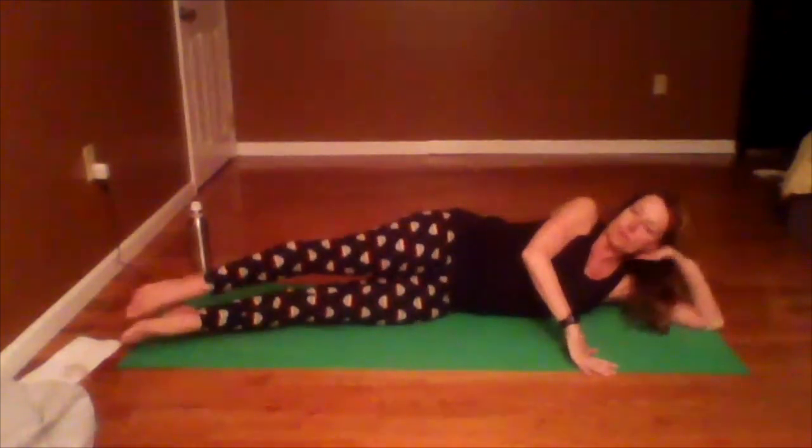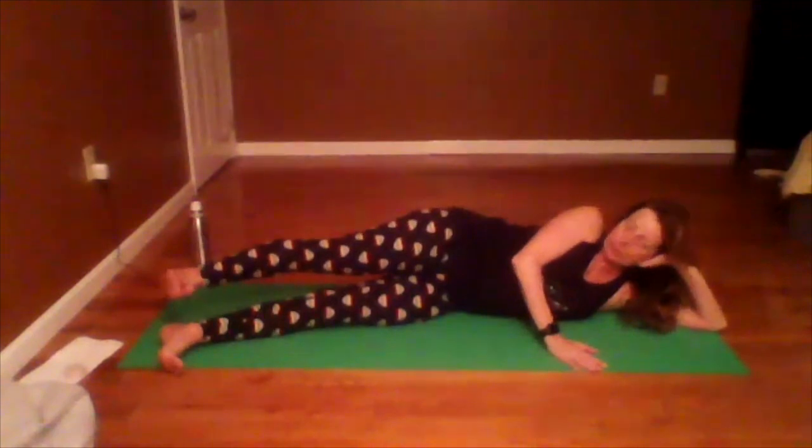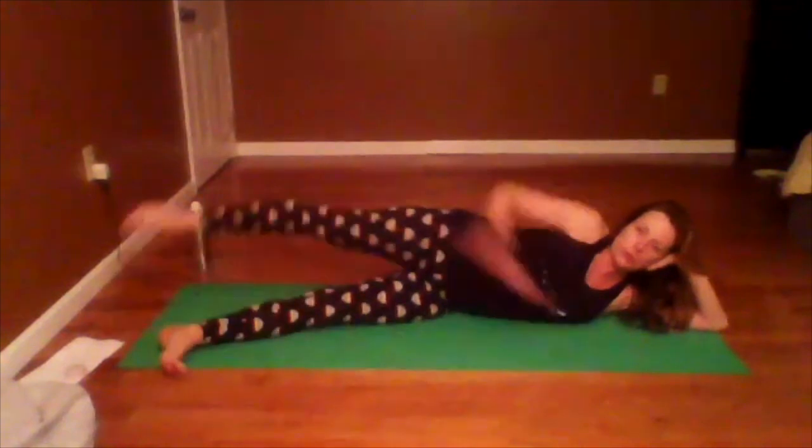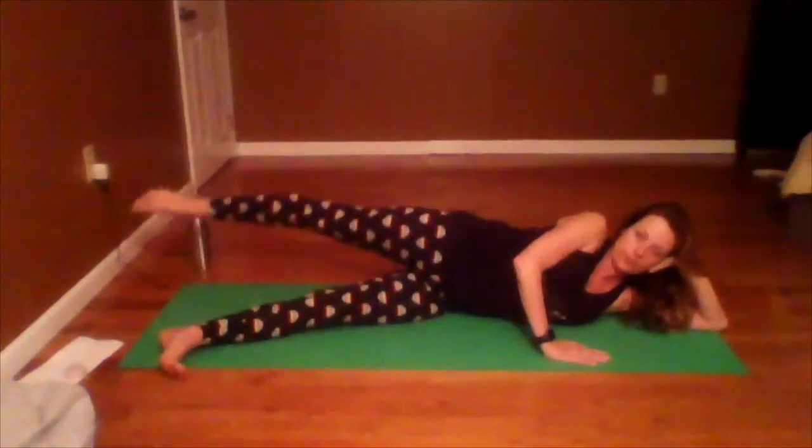All right, so bringing the feet to the front corner of the mat. And so the first one, bottom leg is down, you're flexing your foot to start. So it looks like this, front and front and back and back. Front and front and back and back. So nice and strong, make sure you squeeze your glutes here. Keep it going. So front for 2 and back for 2. Front for 2 and back for 2. Front and front and back. Nice and strong. Keep it going.